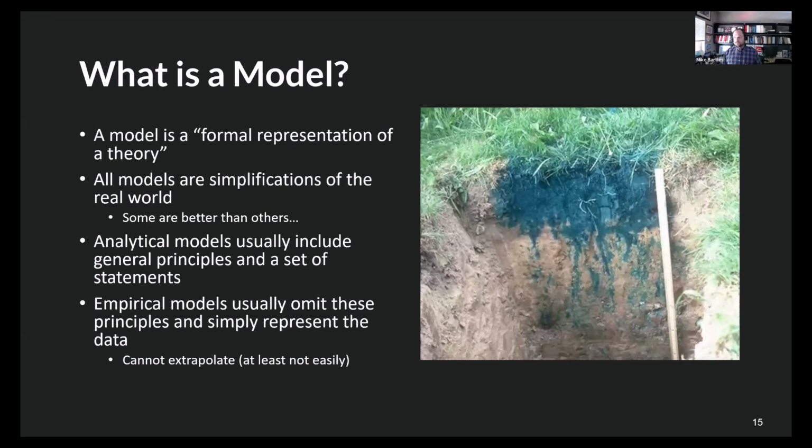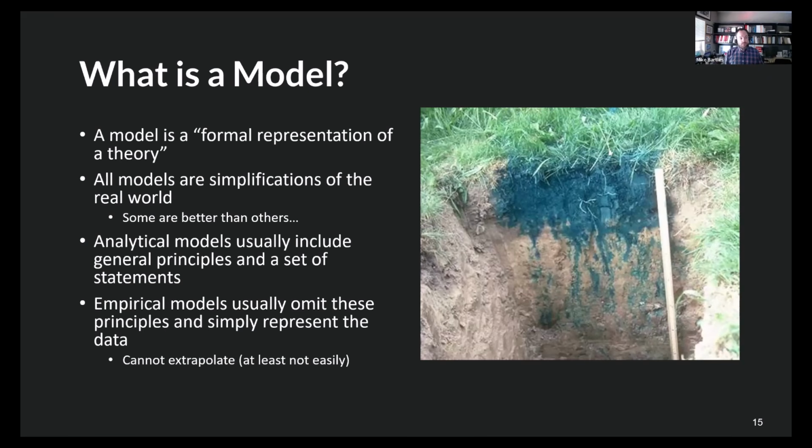So now we'll get into modeling and how we represent the real world and all the processes that I just talked about in a hydrologic sense. And we'll use this throughout the rest of the presentation as well. This isn't just a hydrologic modeling thing. So why do we model? What is a model, right?